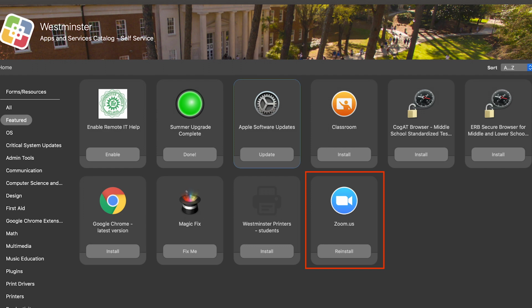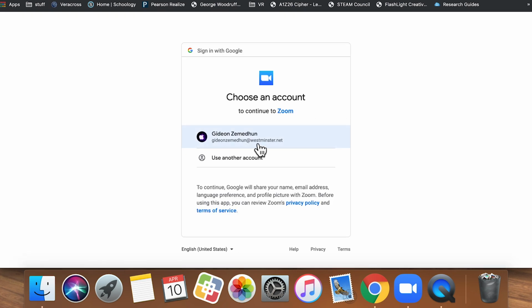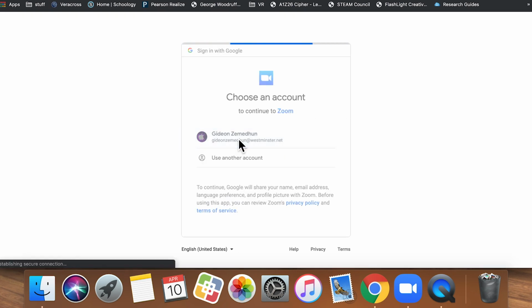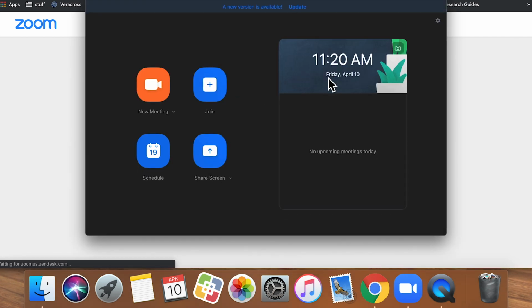The first habit you need to get into is just restarting your computer every day, because that will upload any important updates we may have and so forth. Secondly, when you're logging into Zoom, you need to use the Zoom app. Don't just use the browser extension when you log in. Third, when you do log in, you need to make sure you're logging in through Google with your Westminster ID. Teachers have now been instructed to not permit any students in who are not logged in with their Westminster ID for security purposes. Fourth thing you can do is simply position yourself close to your router.